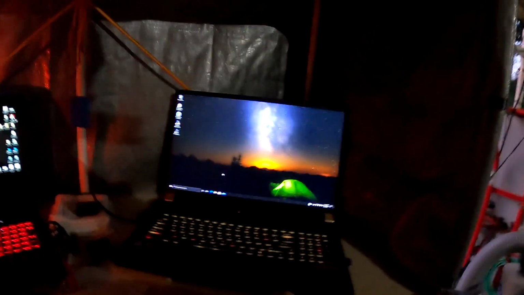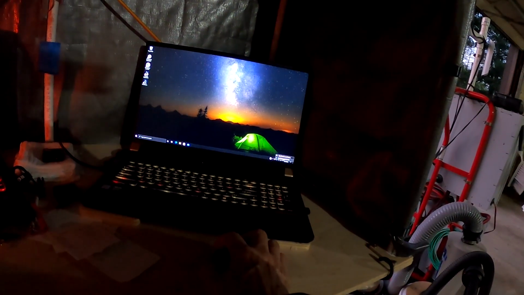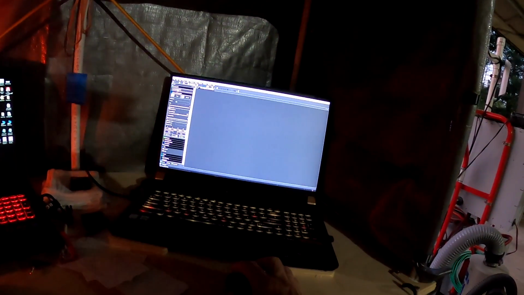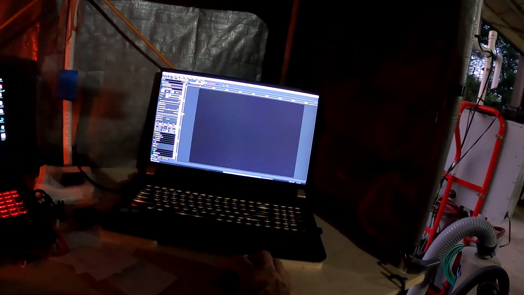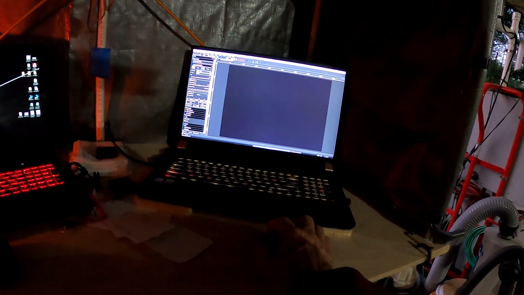So each mini PC has all the software on it that it needs to do a remote session. That's, let's see, there it is. It's booted back up. There we go. It's looking off into some pretty dark trees here, so they'll be all fuzzed out. And I will show you that.